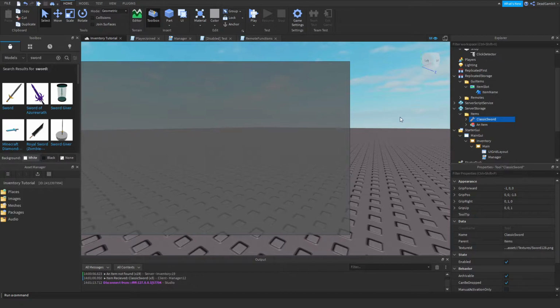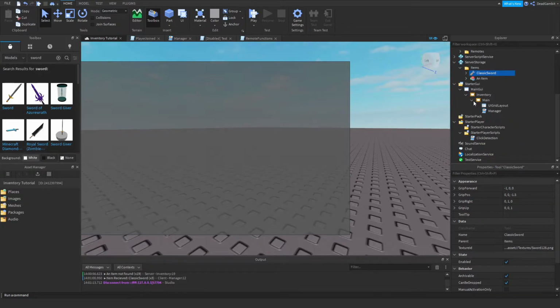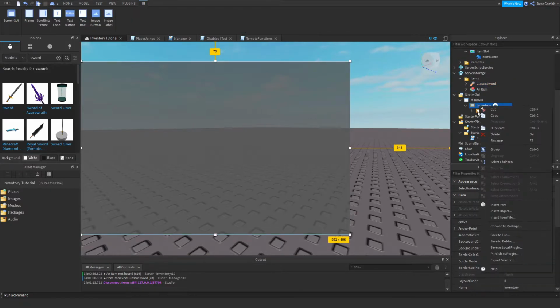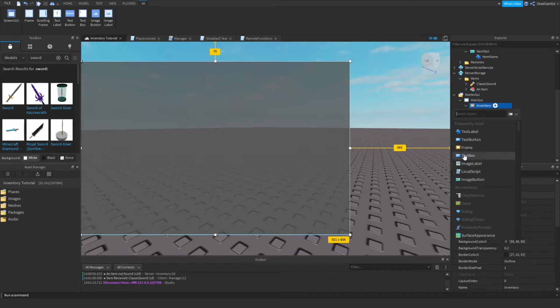So in this instance, we're going to throw the sword into the player's backpack. And then when we don't want the sword, we will unequip it. So let's see here. If you had watched the armor tutorial, then this should be fairly similar. I'm going to create a frame.